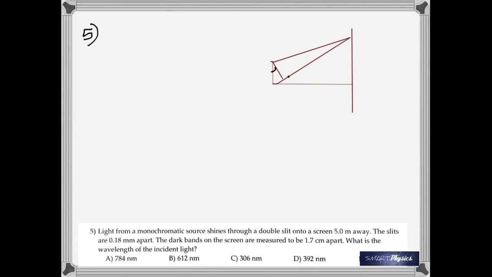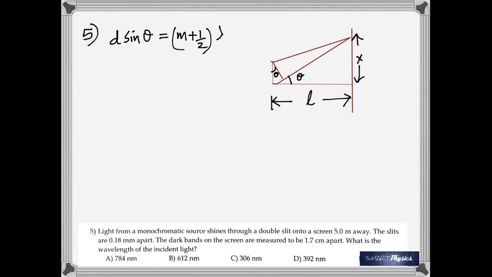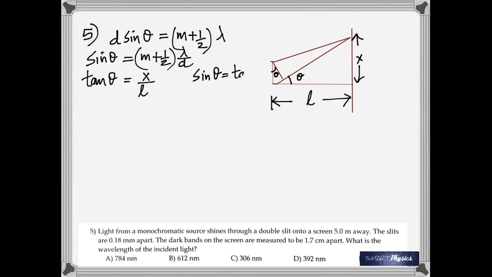Okay, so that is the diagram of interference. That's the distance between the slits and the screen. x is the distance from the center to the fringes, and we know the condition is d sine theta is m plus half lambda because it's darkness. On rearranging that, you get sine theta is m plus half lambda by d, and also tan theta is x divided by L here. How? Because from this triangle definitely tan theta is x by L.